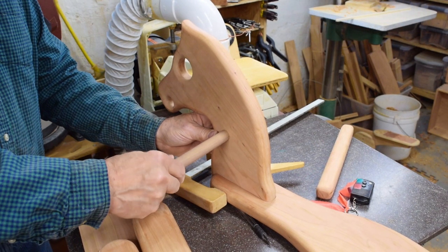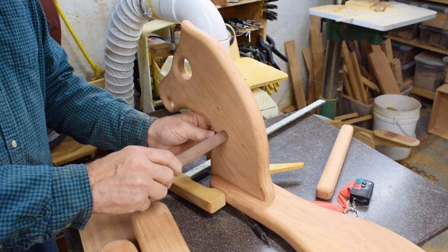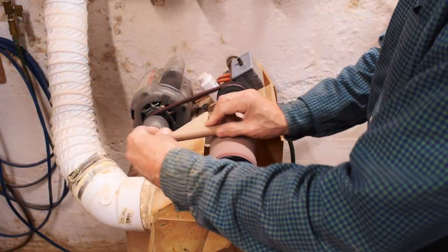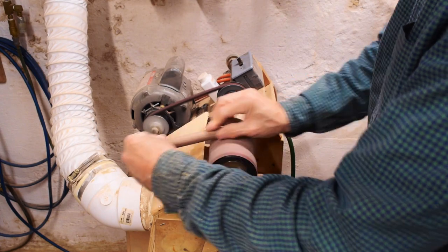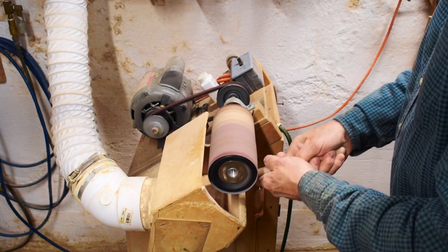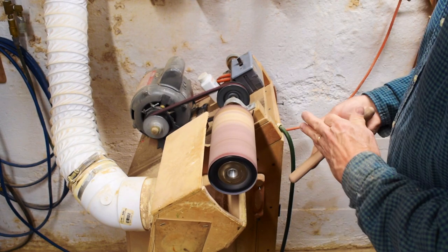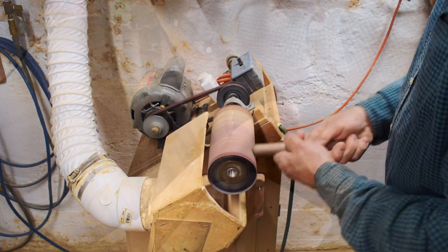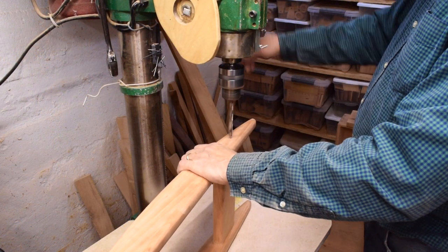The walnut dowel I'm using here is a bit oversized for the 3/4 inch hole, so I spend a lot of time sanding it down a bit at a time to get the diameter small enough to make a nice snug fit. You don't want this to be loose, but you don't want it to be too tight either, so it's a constant trial and error until you get it to be nice and snug.